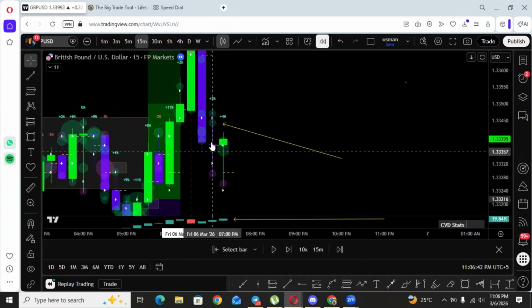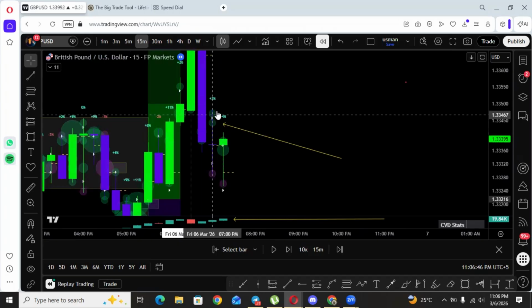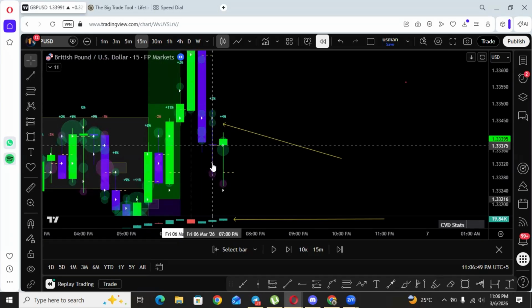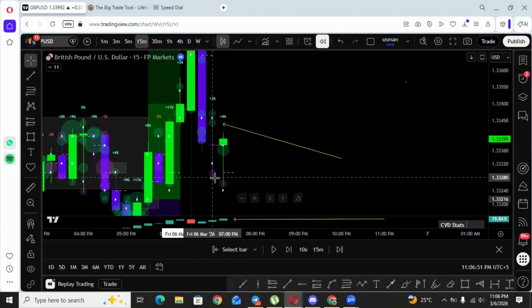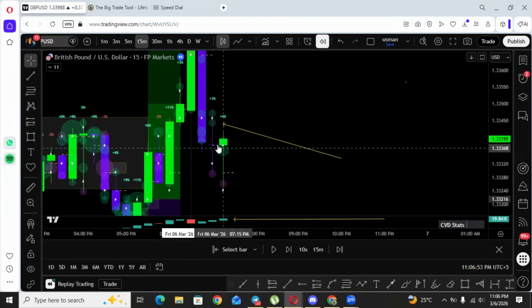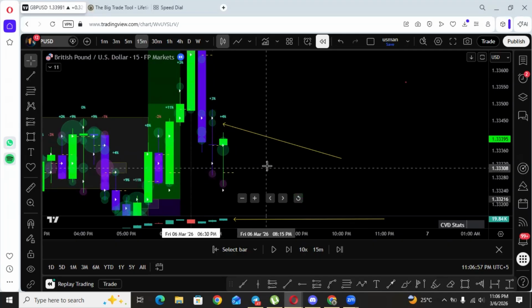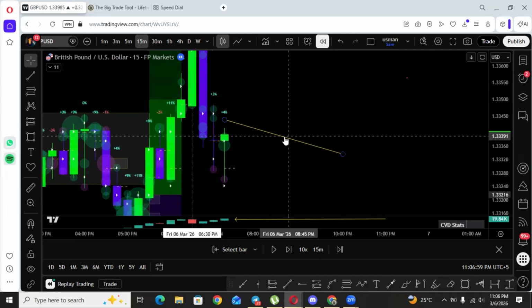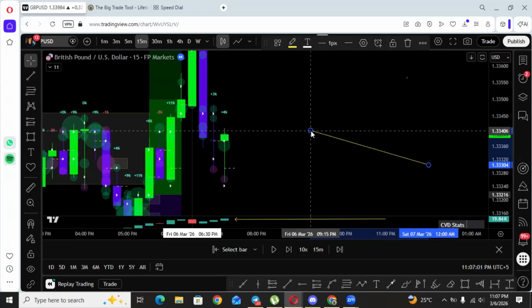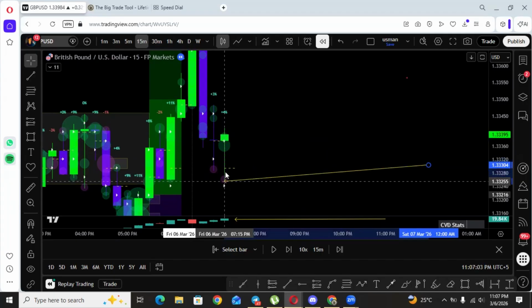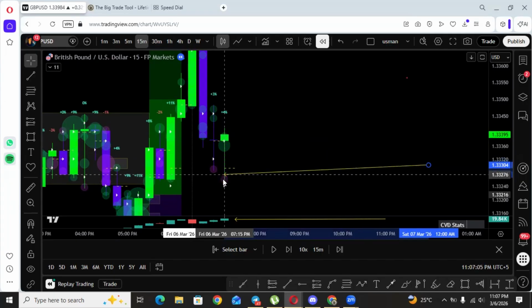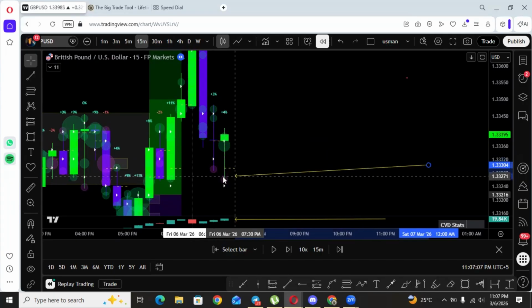So when they push the price up, they fail to close the price. They fail to give a follow through to this aggression. And when they push the price down, sellers showed a sell aggression at this point, but they fail to give a follow through to this sell aggression, the bubble you see here. In the next candle, they again pushed the price down and showed a sell aggression, but they failed to give a follow through to this sell aggression.